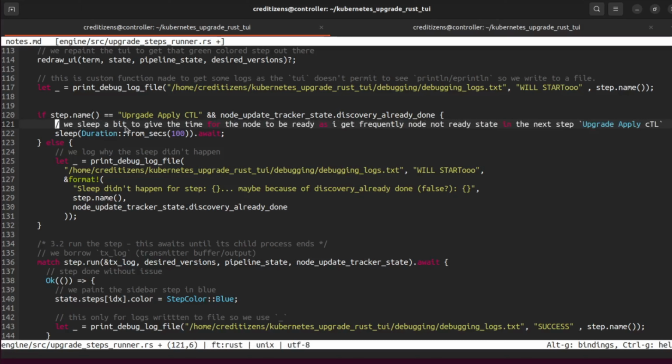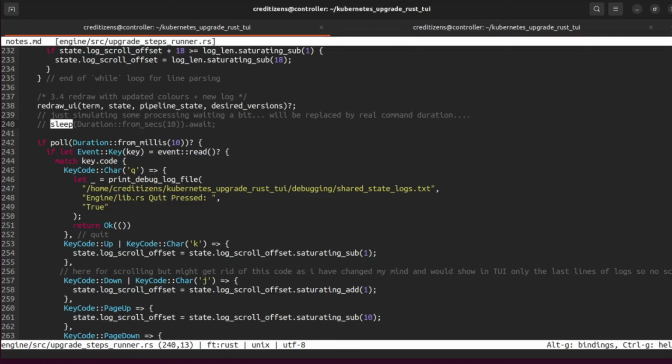So we sleep a bit to give the time for the node to be ready. As I told you, I frequently get node not ready, and the step fails. So it hits the error side of my logic, and I get trouble for that.